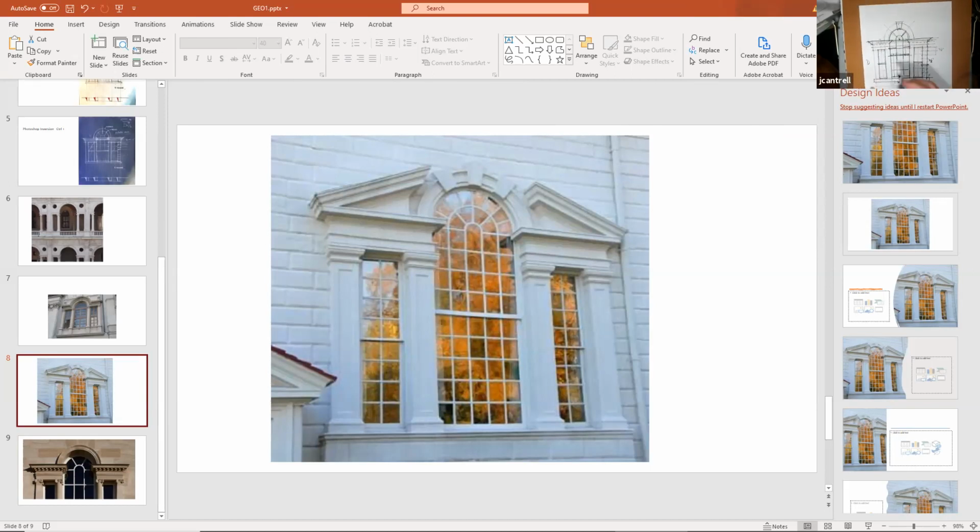Okay, I'll just write some terms. Of course, I'm familiar with the keystone. The extrados is the outside curve. The intrados is the inside curve. And of course, depending on the architecture, the architect, the voussoirs are the diagonal members that make up the structure of the arch. So these are called voussoirs, the diagonal members.